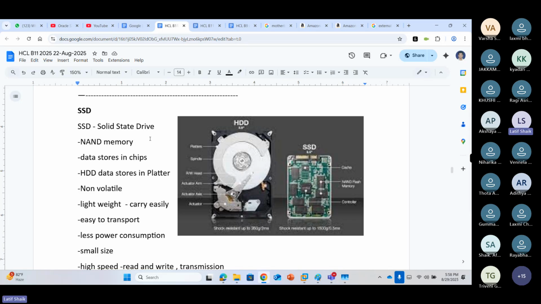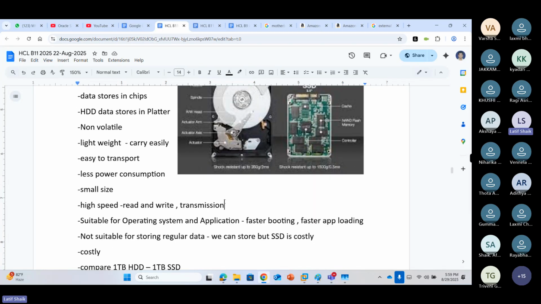Comparatively, an SSD is very easy to carry compared to a hard disk. It's lighter in weight, easy to carry, easy to transport. That is the point. Easy to transport, less weight, lower power consumption, smaller size, high speed read and write transmission.